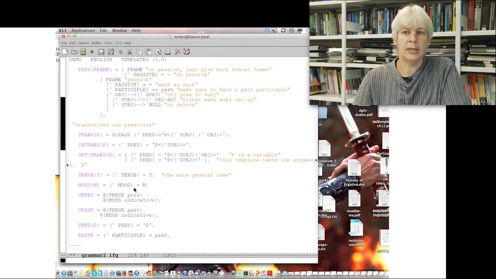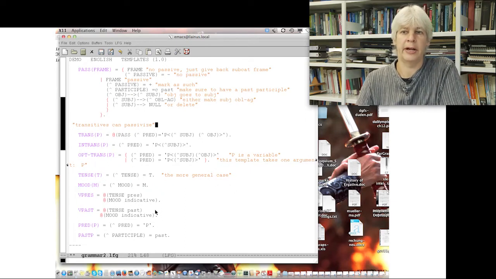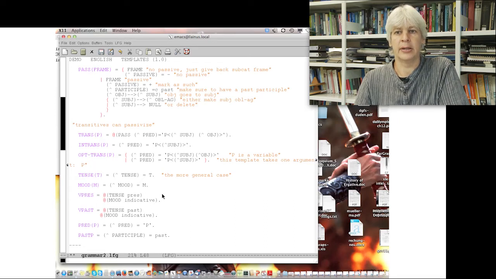So what you can see here is that these templates are calling up other templates. Remember last time I said you can do that. It gives you a type of hierarchy. And usually we haven't done any more than 2 or 3 levels of embeddings. So this is now 2 levels of embeddings here. Okay, so that's all the templates.